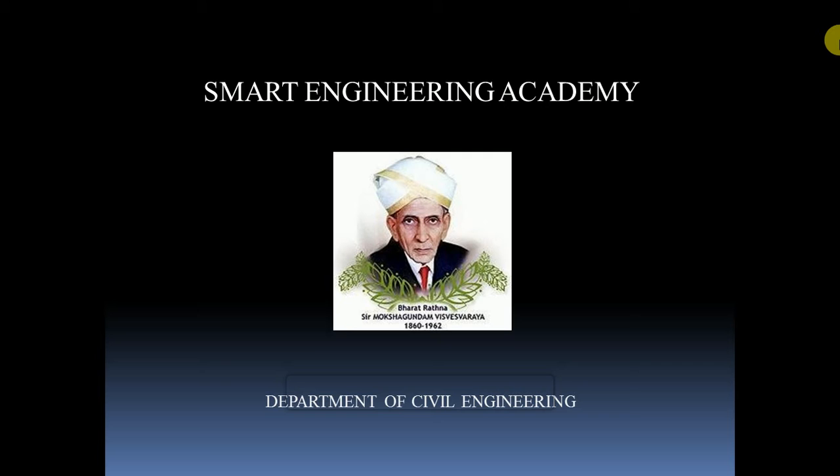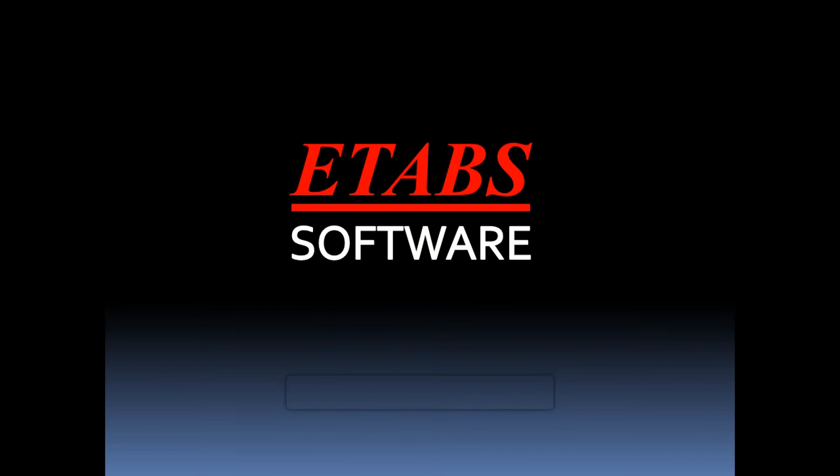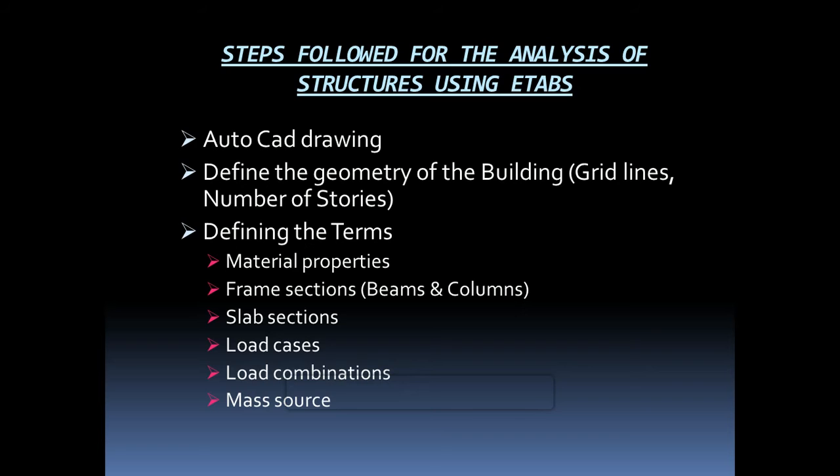This is an online video tutorial on Etabs software. Here we are going to see the steps which are followed for the analysis of structures using Etabs. Firstly, we will draw some drawing in the AutoCAD. Later, we will define the terms like geometry of the buildings. In the geometry of the buildings, we will see how to draw the grid lines based on the AutoCAD drawing and the number of stories we require.